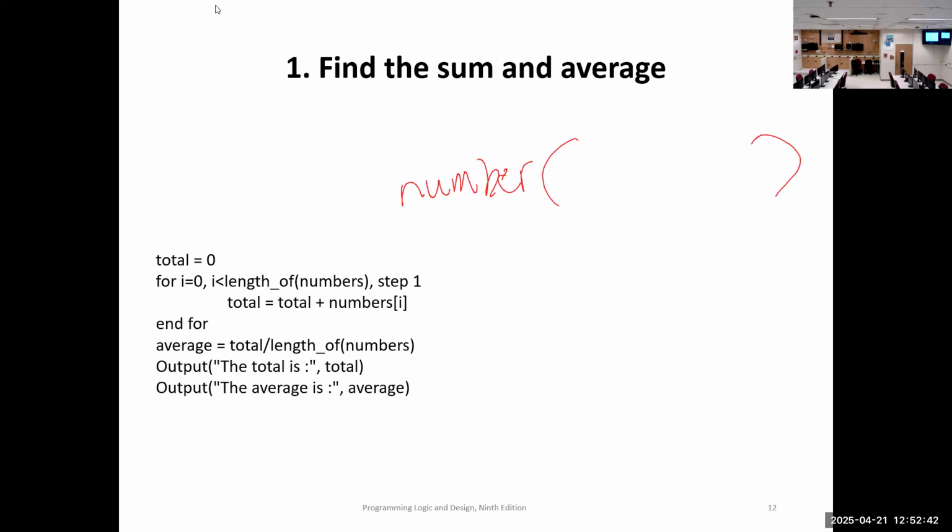I use the length function here, or length, it doesn't matter. Now, if I want to find the total, the sum here, what do I have to do? Accumulator, right?